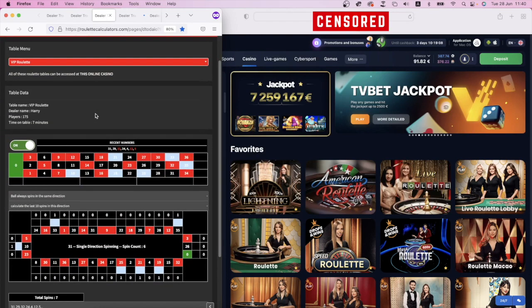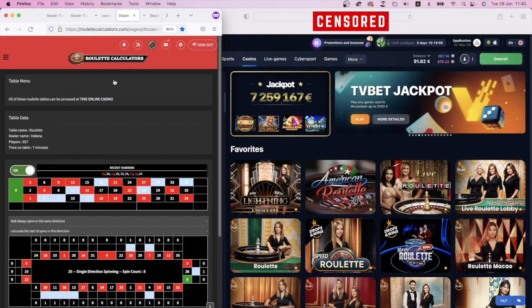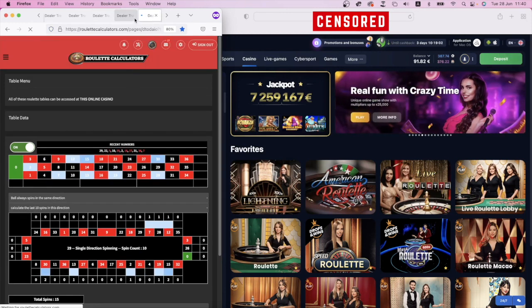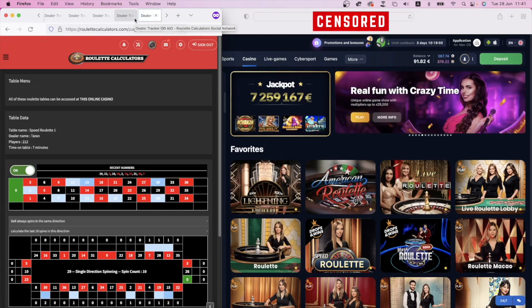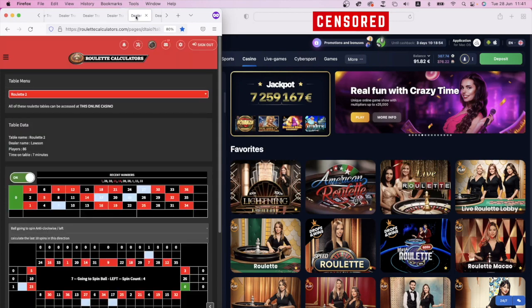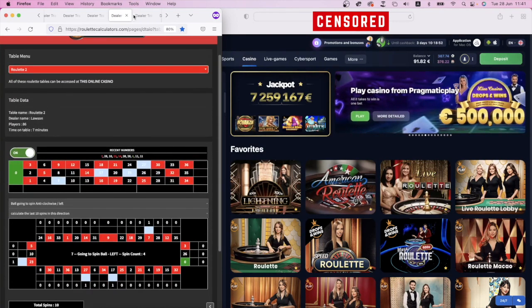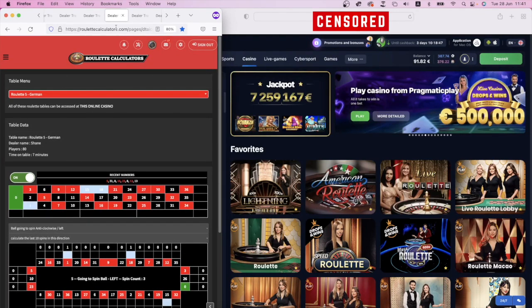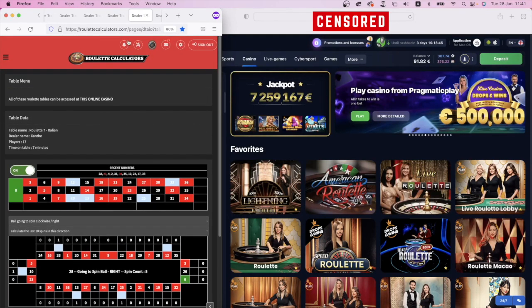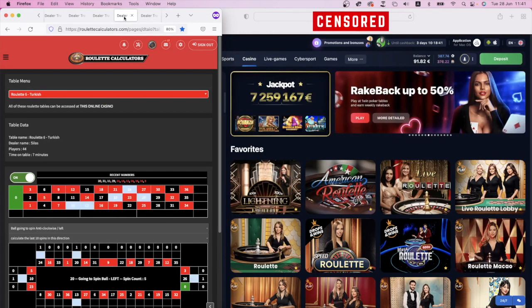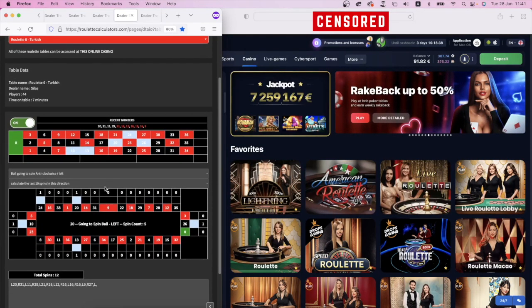So I've got a number of tables open now, and what I'm doing is looking for a dealer that is showing signs of consistency, otherwise known as a dealer's signature. And that basically means we're looking for the highlighted numbers to be grouped together. So once we find one of those, we'll jump onto a table and go from there. So let's see what we've got here. We've got quite a few spaced out at the moment, which is typical. We're just trying to find one of those dealers that is sticking to a certain grouping.